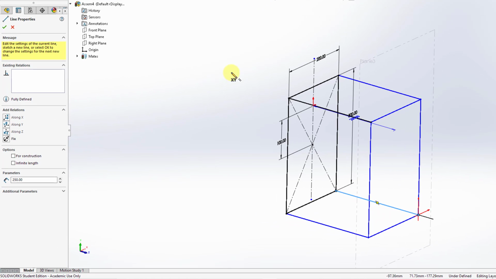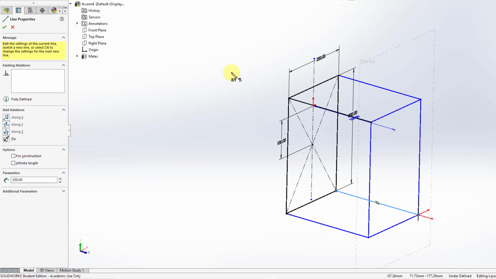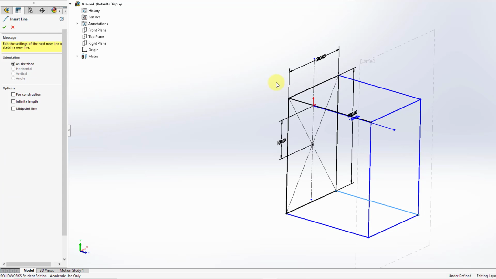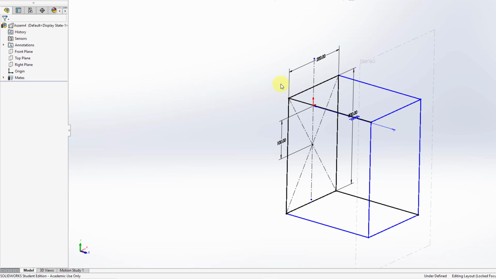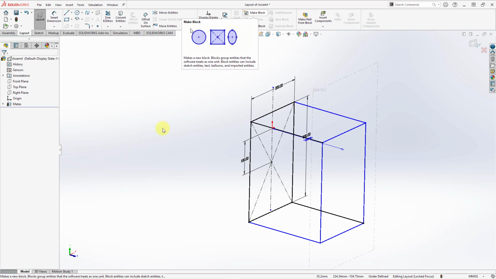And if you're familiar with 3D sketches in SolidWorks, use the same technique. So for example, right now it would be creating a sketch on the XY plane. If I hit the tab key, it goes to YZ. If I hit tab once more, it goes to XZ. So you're able to change what plane that you are sketching parallel to. But let's hit the cancel to get out of there. One very important thing about doing a layout versus a regular 3D sketch is you want to make sure that you are activating planes in order to create a 2D sketch in the layout. Because if you don't do that, you won't be able to make blocks later on.